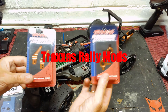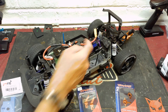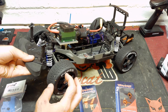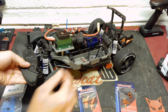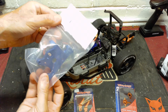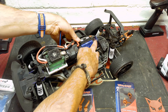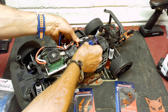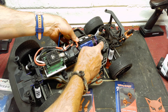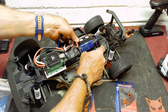Getting straight into it with the Traxxas Rally: I've got new front and rear stub axle carriers to replace the existing plastic ones. With that 8s power plant I was conscious the existing stub carriers were getting a little bit of wear — indeed two of the bearings in one of the plastic ones have become a bit iffy. I've also got the STRC aluminum motor mount bracket to replace the existing plastic one. No matter how tight I tighten the screw I'm getting some slippage, and on 8s there's a huge amount of power — 5.2 horsepower to be precise — going through there.